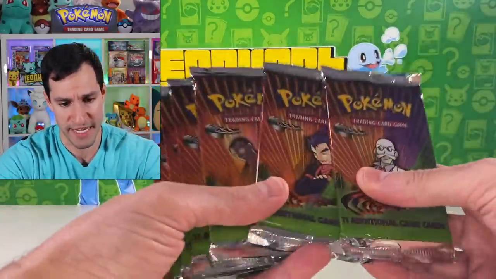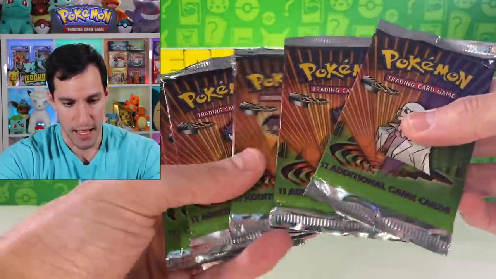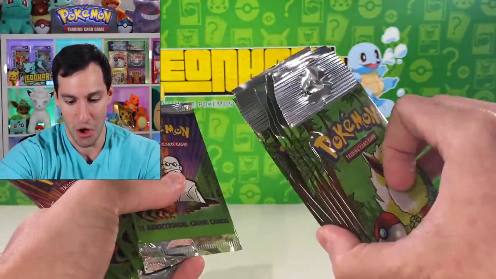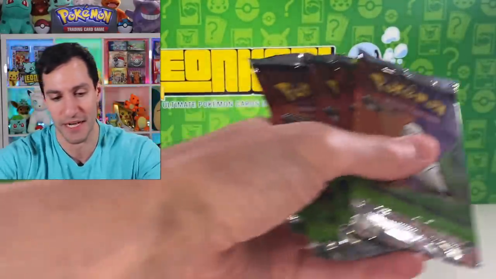There's going to be lots of other surprises. I'm talking first edition Rocket packs, more stuff. I'll have these, which I'll be opening up today. Gym Challenge booster packs. These are just some of the long stem packs that I'll be opening up just for my collection.